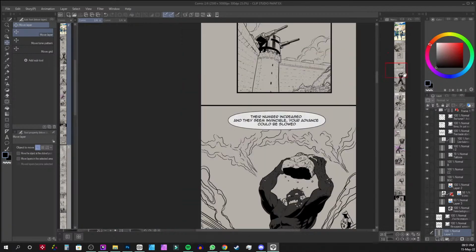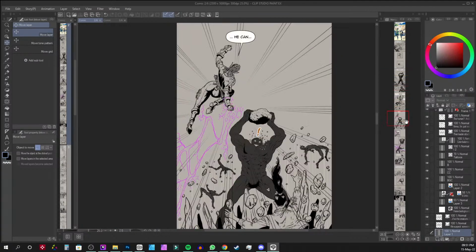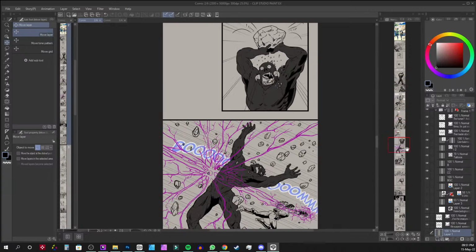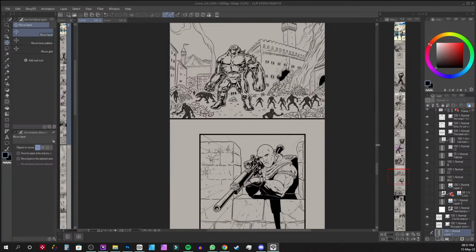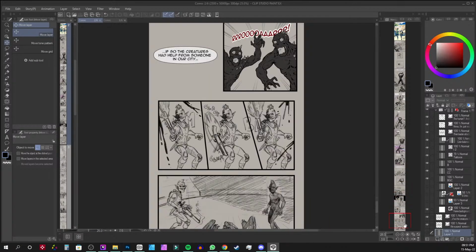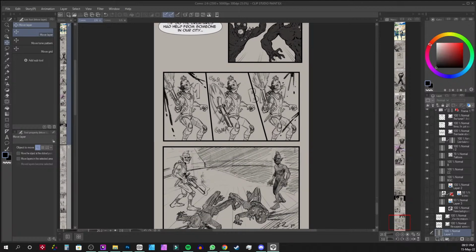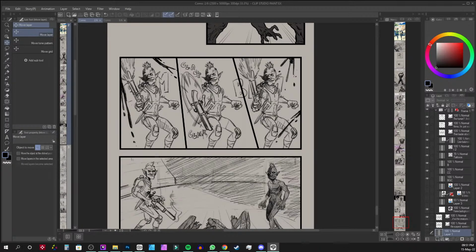And these are just more of the sequences of panels that I have. These are not colored, this is just the inking. I am in the middle of the inking process, so that is what is happening in here. And after the inking ends, I'm going to color everything.